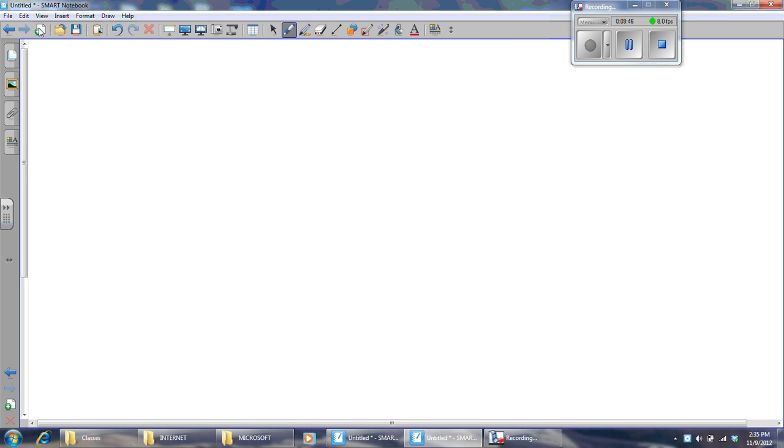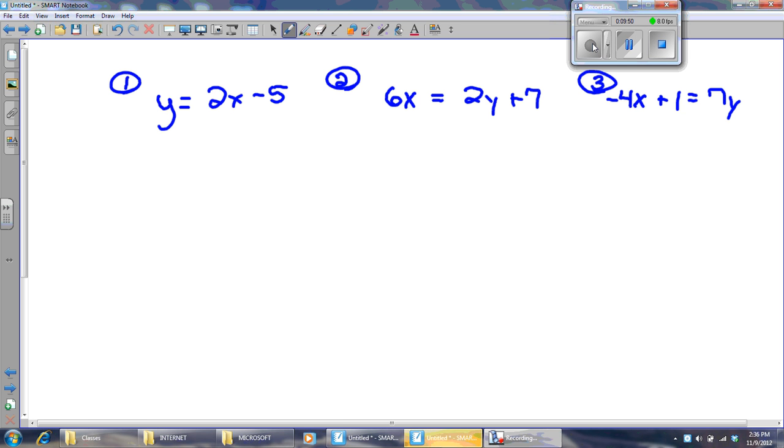Let's give you a couple more here and see what you can do with them. Okay, there's 3 sample problems. See if you can get them all in ax plus by equals c form. Remember, the x term and y term are usually on the left-hand side together. The number that's called a constant, it doesn't have a variable, is on the right by itself, and the a is positive. So I look at this one here, and I notice that the y term's on the left-hand side, but the x term appears to be in the wrong place.